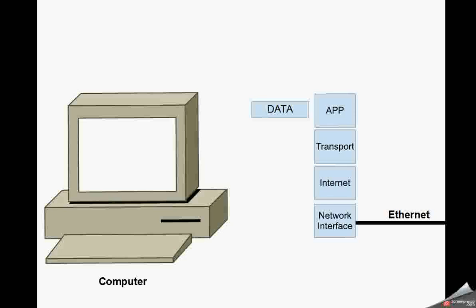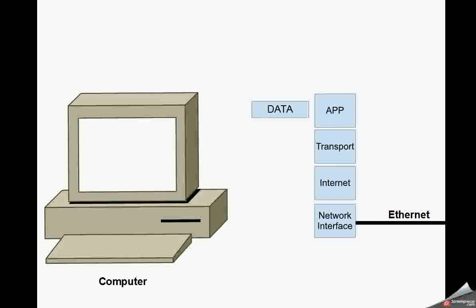Now we'll touch base a little bit on what the transport layer is, and what its function is. The function of the transport layer is to be able to pass this data to specific applications. If you take the example of a computer, in a computer there could be different applications. You might have a web browser, and you might have a telnet application or a DNS application, or so many different applications might be there on your computer.